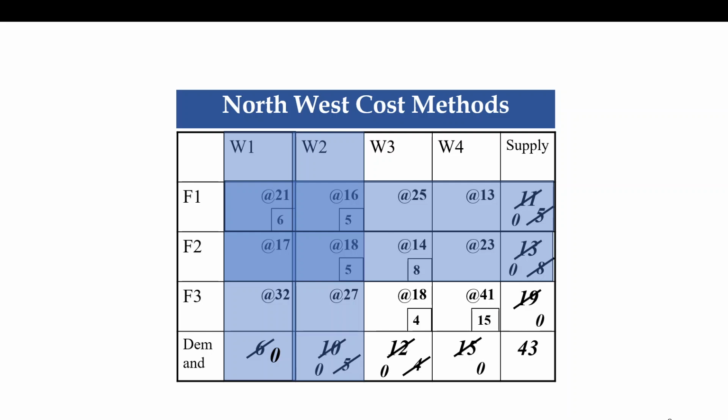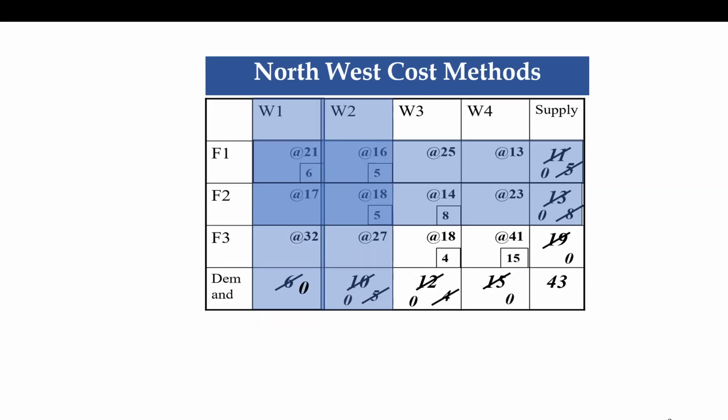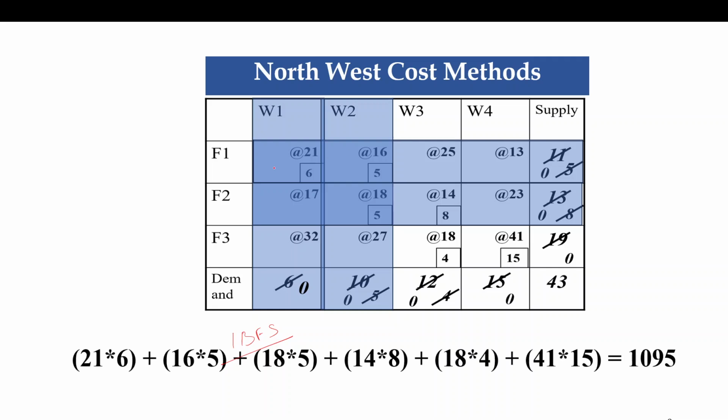So this way we have allocated all the supply and demand, and basically all the demands are 0 and all the supplies are 0 on this side. So your allocation is done, right? Now move down. With the help of this, once the allocation is done, now your job is to find the simple initial basic feasible solution. How will you find it? You'll go to this, right? This is the first cell, so you will have the first term. This is the second cell, you'll go for the second term, right?